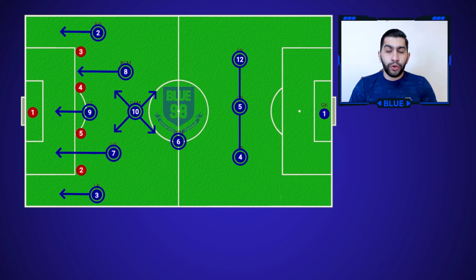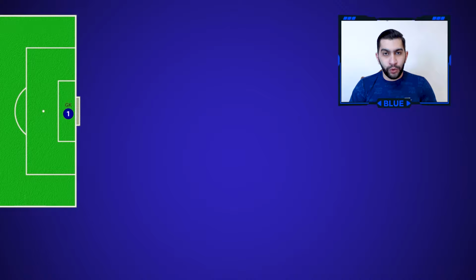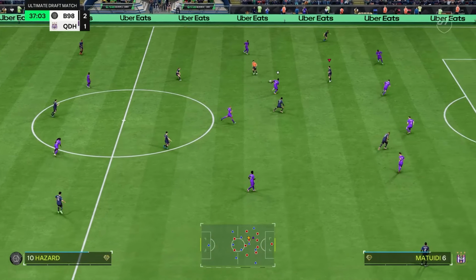And now, let's watch gameplay goal examples using the 4-3-3 attack formation to understand better how to create chances in the final third and score goals. Like these goals.